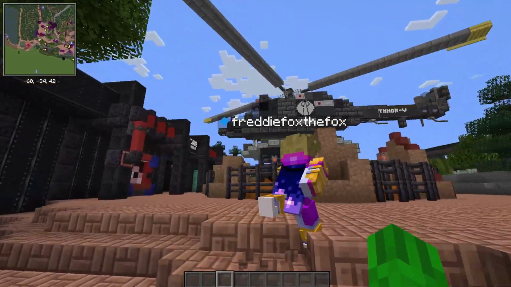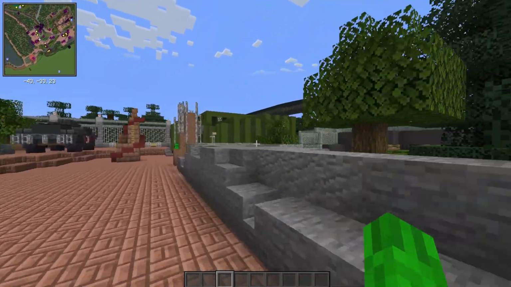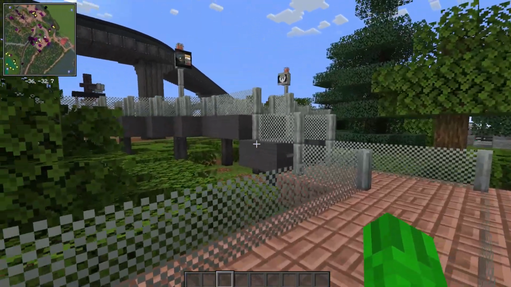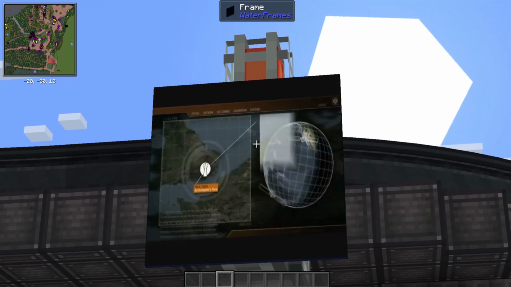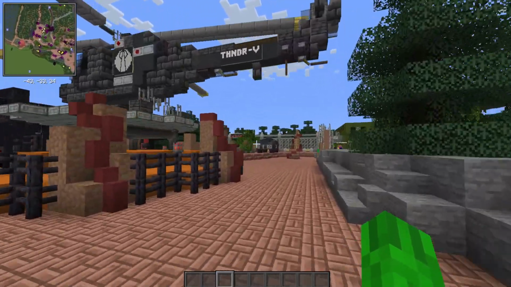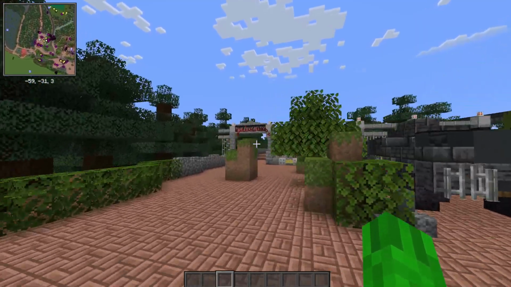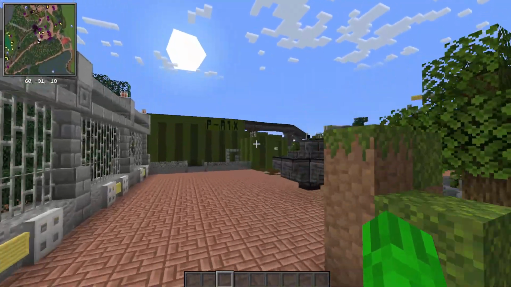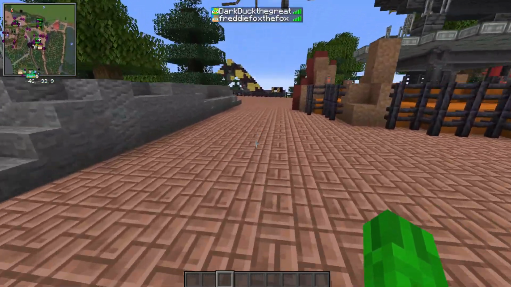So, there's the helicopter, the arcade. Actually, I'll show you something cool. If we go to Subterra, you can see the Subterra video, which is pretty cool. But that's pretty much everything. Well, we've circled all the way back to the start now, where the sign is. And actually, I'll quickly add it now as soon as we're here, if I go all the way over here.